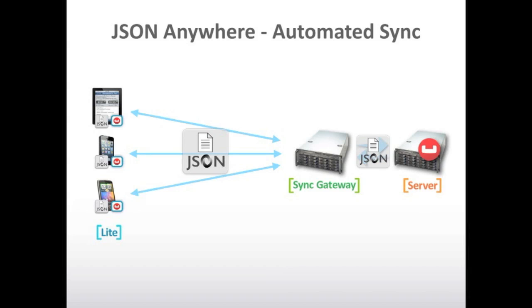And so this JSON Anywhere approach actually simplifies things quite a bit for developers, and because we have this automated synchronization, when the device is offline, it knows that it's offline. You can still work with the local database. And then when it reconnects, when you get to your metro station and get to the surface and you've got your internet connection back on, it'll automatically sync your changes, and also deal with conflict resolution as well. So, this is a very powerful approach.